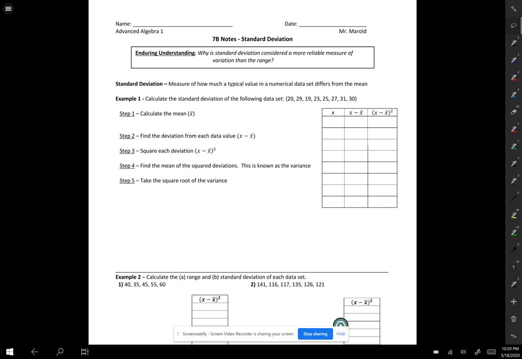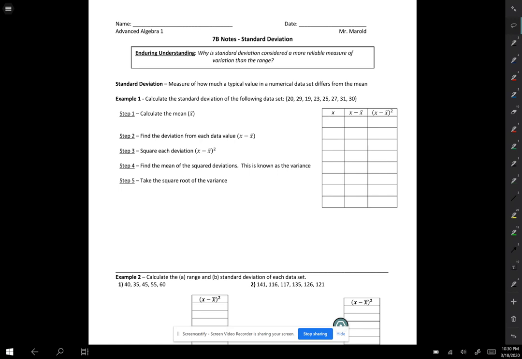All right, guys. So we watched a video yesterday describing basic ideas of standard deviation. For the most part, in a normal distribution, the standard deviation describes how spread out the data is, and we could talk about how far a point is away from the mean. So what we're going to do is calculate standard deviation algebraically by hand, and then we'll also do it on the graphing calculator. This first part, we're going to look at calculating standard deviation by hand.